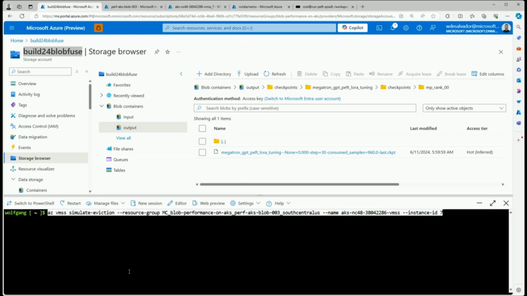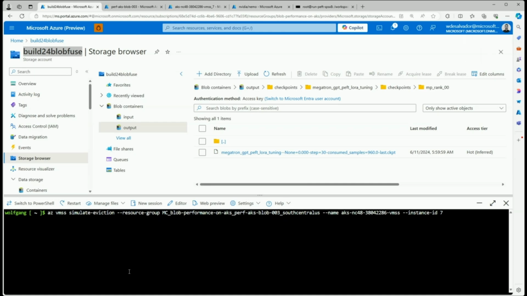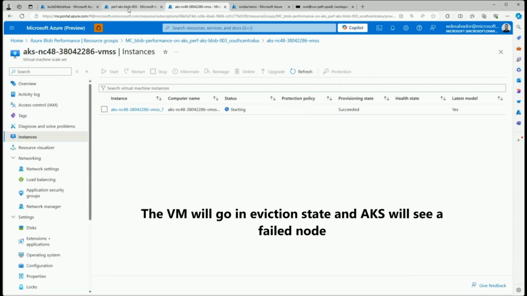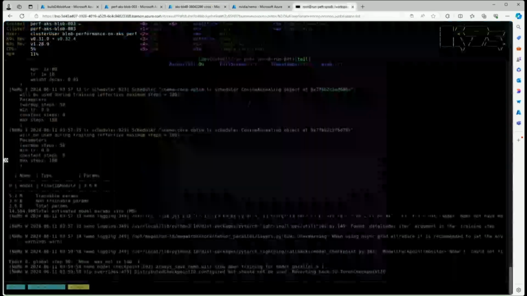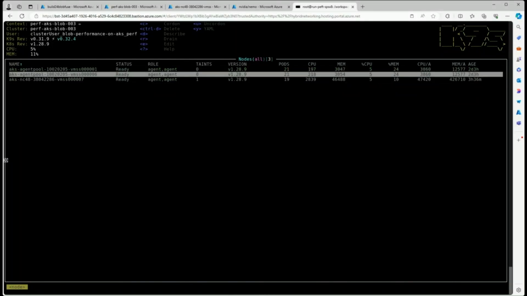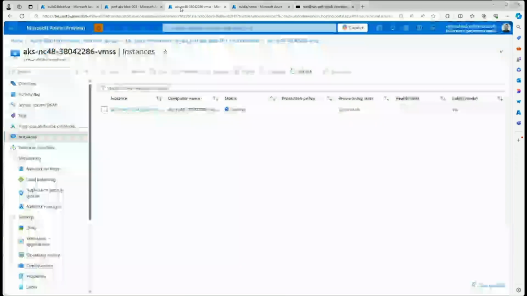And pause. All right, so here, simulate eviction. Now he's going to kill it. Here's the name of it, here's the instance. The way AKS works is that as soon as it detects that one has died, if a spot VM is available, it will try to spin up another, and that's what is happening here.